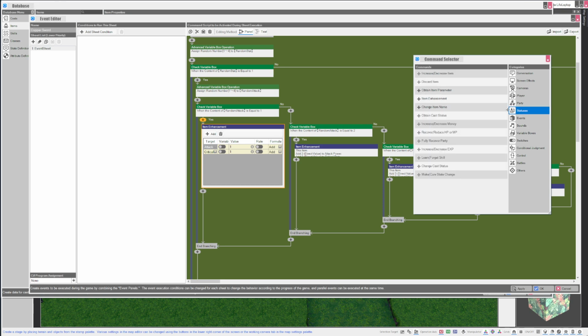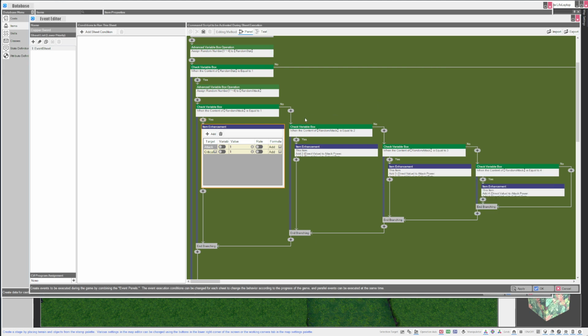It's in this section right here, and you can go into item enhancement right here. You can add it and then you can just add stats and you can choose whichever stats you want. I would suggest you make this a little bigger so you can actually see what you're doing. Let's remove those again. So as you can see, I have attack power and I have crit rate.